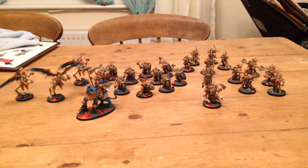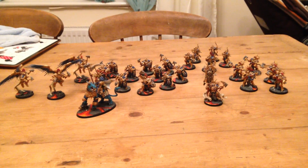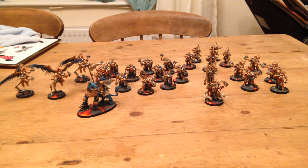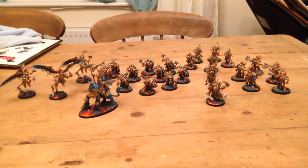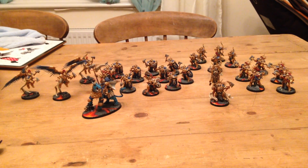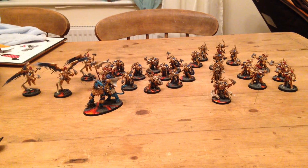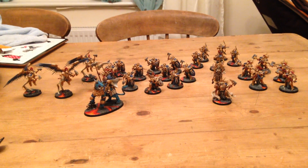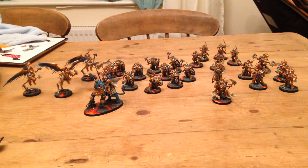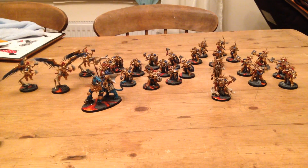Hey guys, it's Will here, and tonight I want to show you my Stormcast Eternals army. Now this is an army I've been working on for a little while now, on and off, and I've got to 1,000 points, which is obviously a good size to play a small game with, and a point where I thought it would be good to share with you guys what I've been working on and just really show them off a bit, because I'm really pleased with how these guys turned out.